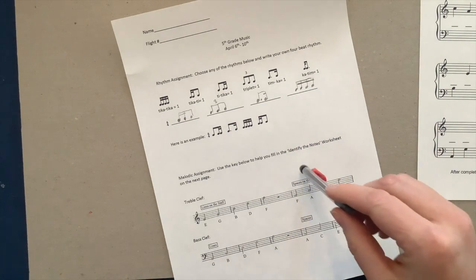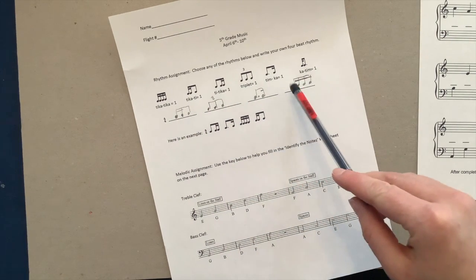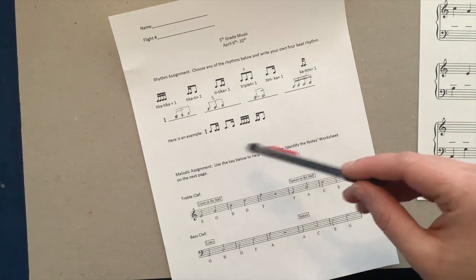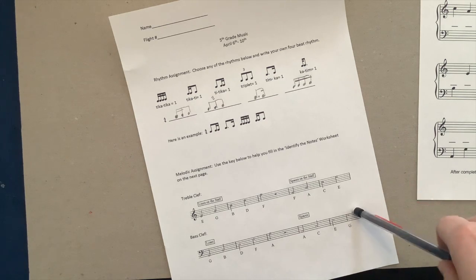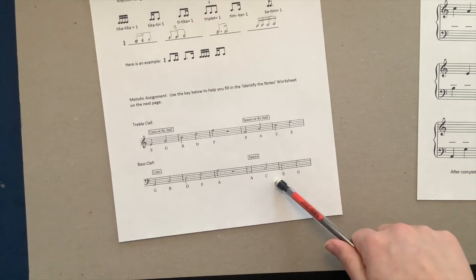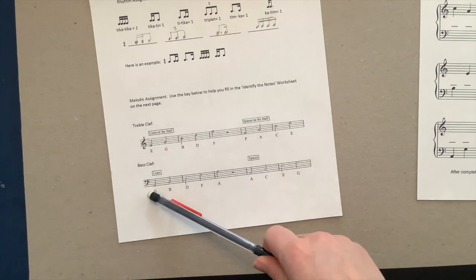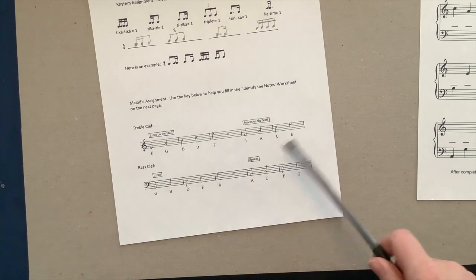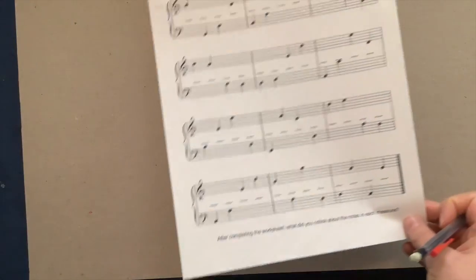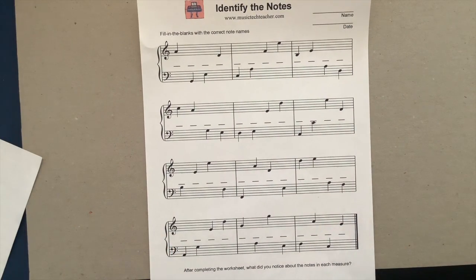So the rhythm that I wrote down was Tika T, triplet, Tim-ka, Tika Tika. And you don't just have to do one. If you want to, on the back, make up as many as you can. Go for it. So that's the top part. Now this bottom part, you're going to need this for the next page. I gave you the treble clef and bass clef, lines and spaces, and what they are. So on this page, we're going to go ahead and fill those out.